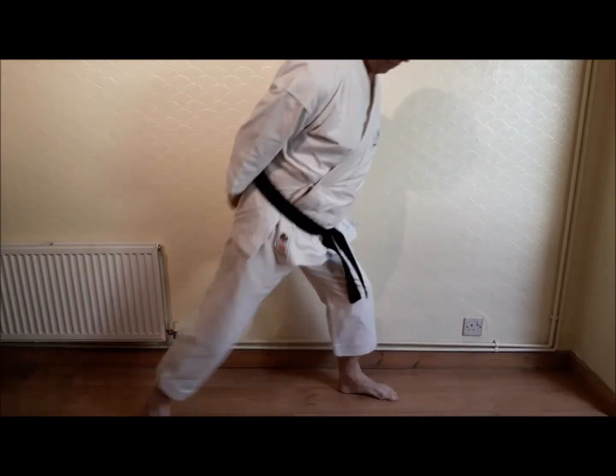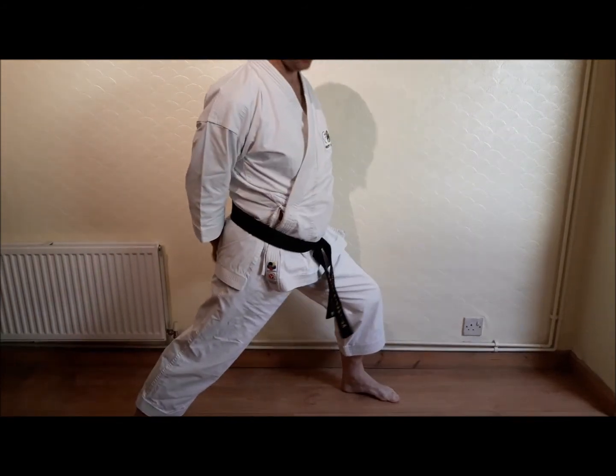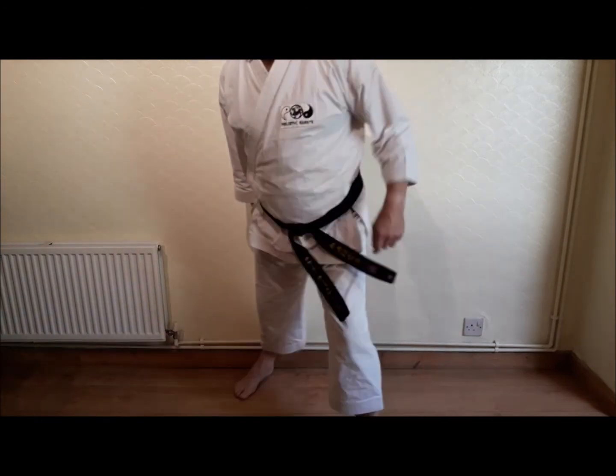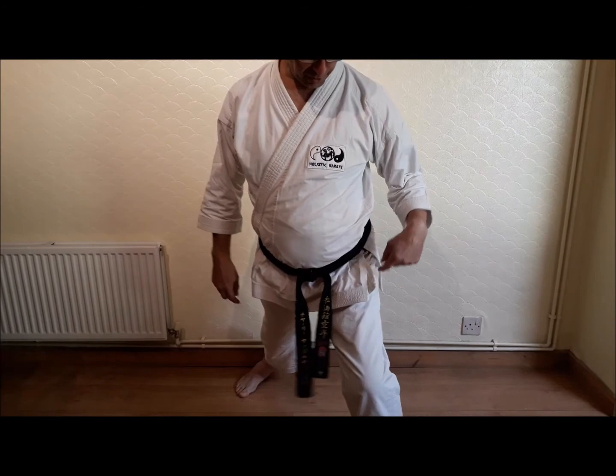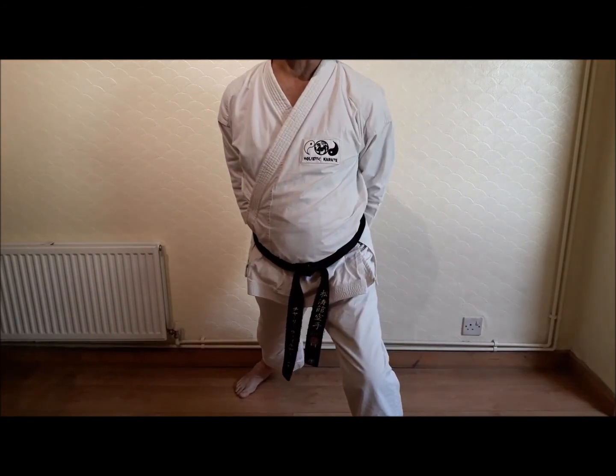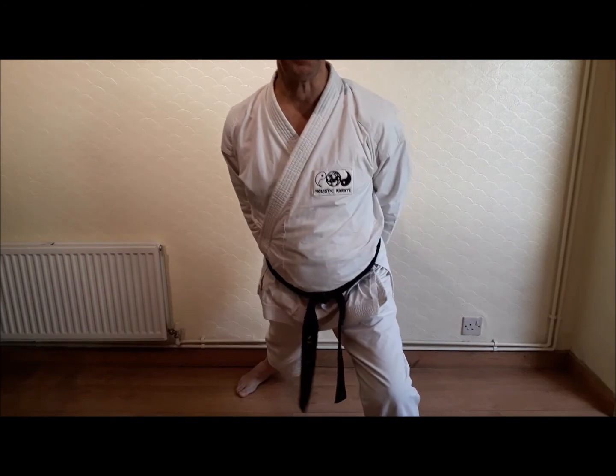Okay, it's the same with the forward stance. I don't want to be pressing it out that way. I'll do it towards the camera. It's the same when I'm in a forward stance. Hip, knee, ankle, all in a straight line. You don't have to go down in a very deep stance.